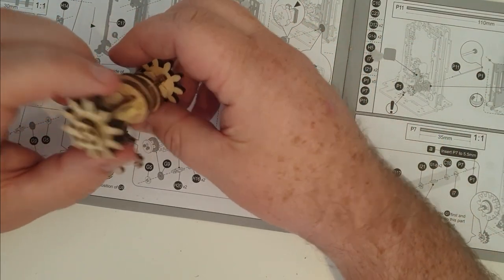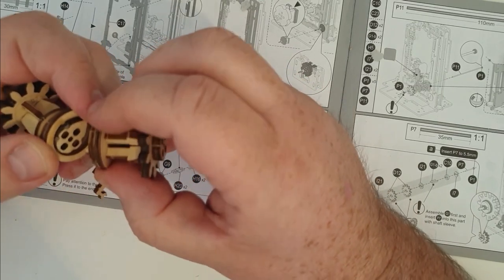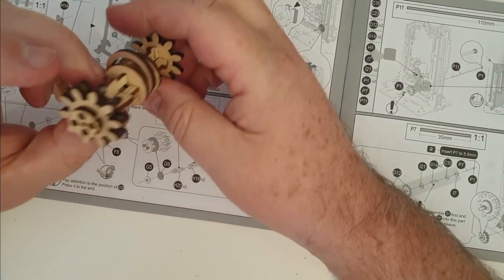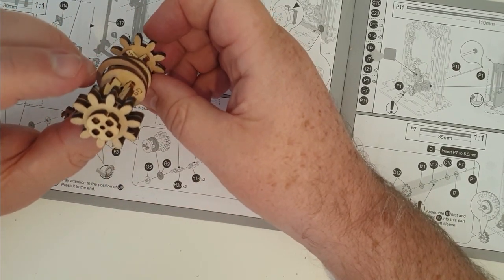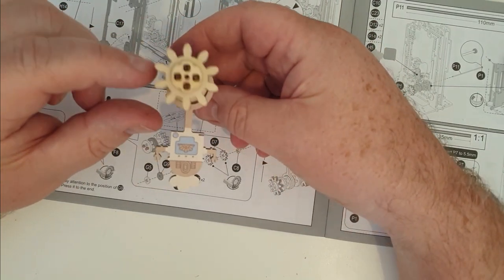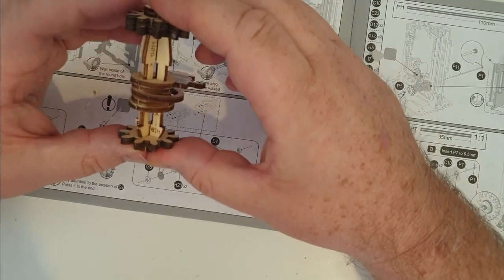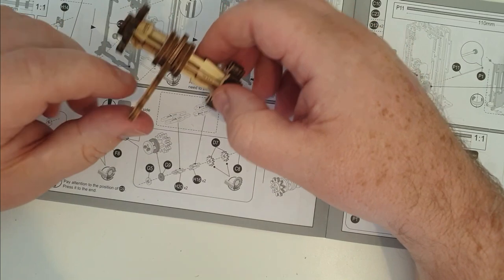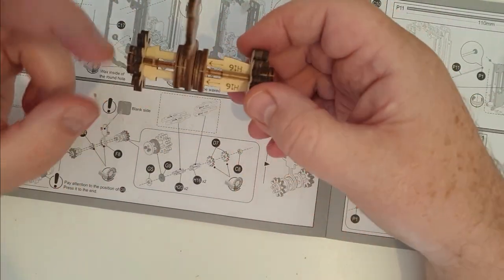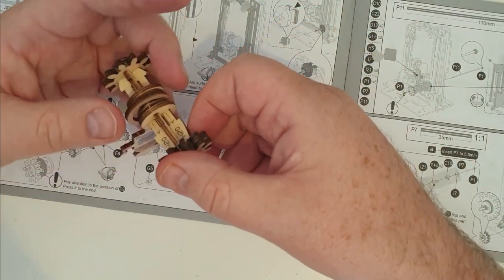Okay, let's take it off and let's turn it around, because it can only go on one way, one or two ways. Now it lines up. No, it doesn't. It still doesn't line up. So I'm going to make the executive decision that they're not supposed to line up, because there's only two ways it could go on, and both are coming up with the same result. So there we go. There's that bit with some sort of a robot-y man.